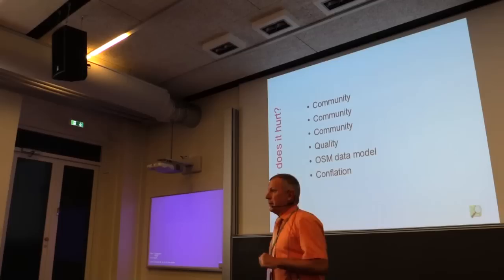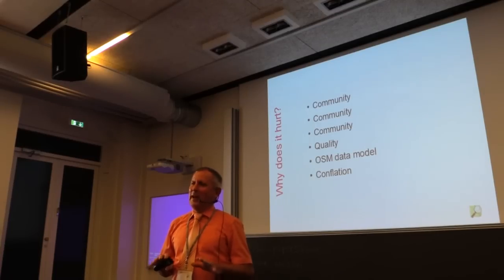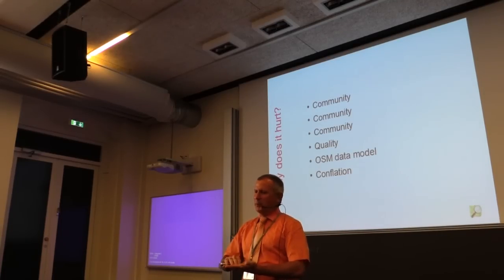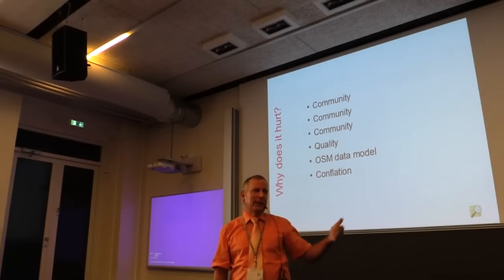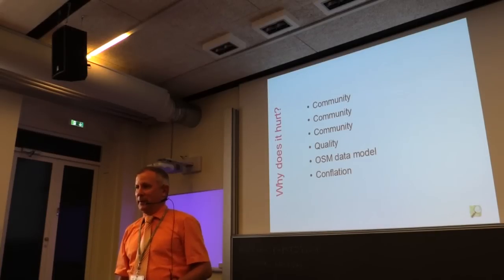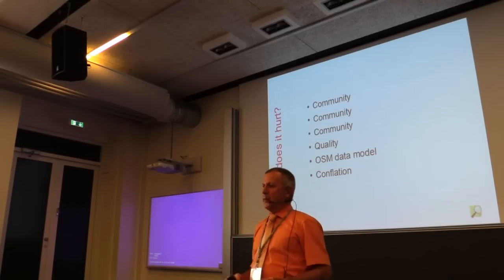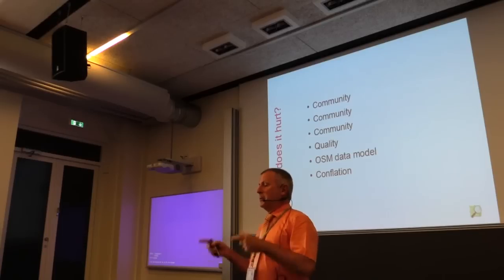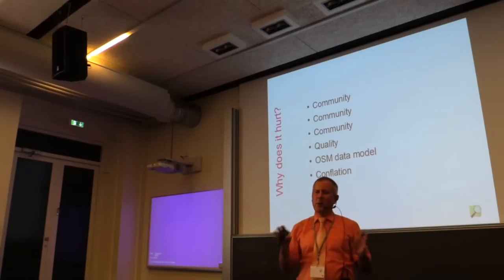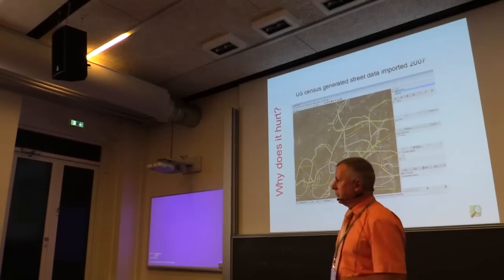The other problem is the OpenStreetMap data model. We do not have layers. We are very non-GISy in that respect. And that means that all our information can be tied to the same object. So you might have this building here, might have a cafeteria in it, and this might all be tagged or attributed on the same building polygon. So when we import data, it has to be processed so that it works with our model. And the other thing is, naturally, if something goes wrong, you potentially mess up the stuff that's already in there. So conflation, merging external data with our data sets, is one of the big things that you have to do when you import.